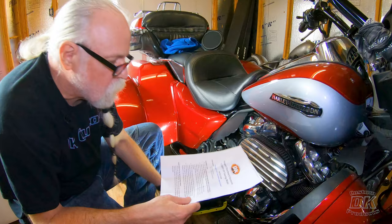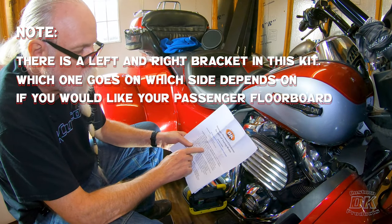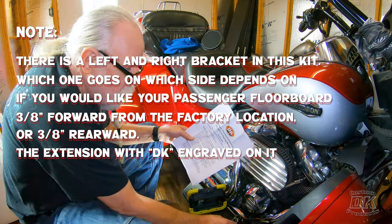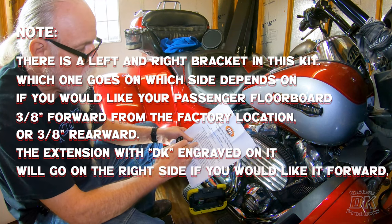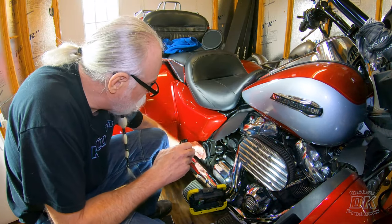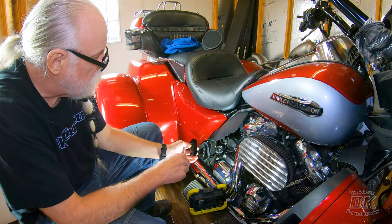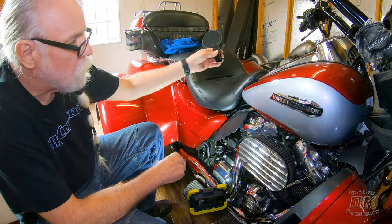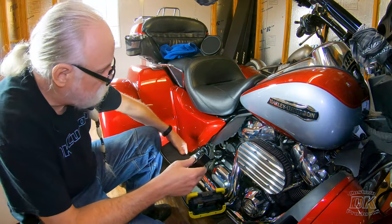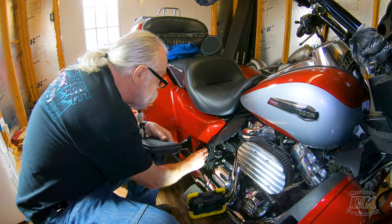Let's take a quick look at the instructions. There's a left and a right bracket in this kit. Which one goes on which side depends on whether you'd like your passenger floorboard 3/8" forward from the factory location or 3/8" rearward. The extension with the DK engraved on it goes on the right side if you want it forward, or on the left side if you want it rearward. Mary has fairly long legs so we want the floorboard forward, so we're going to use the DK side here. Instead of mounting the floorboard directly to the frame, the floorboard mounts to the FB-16 extension, which then mounts to the frame — so you mount this first.